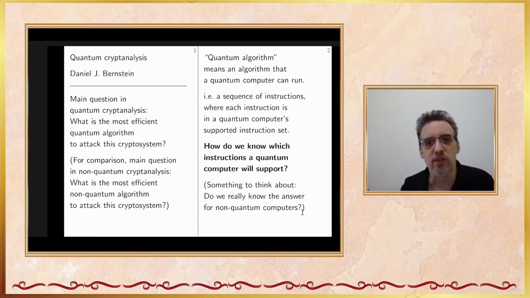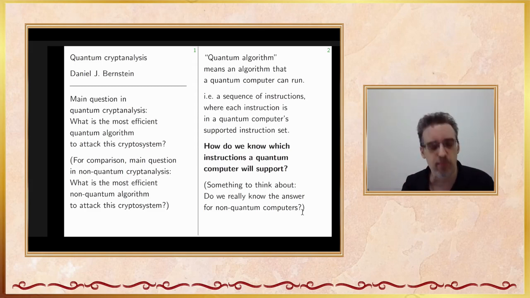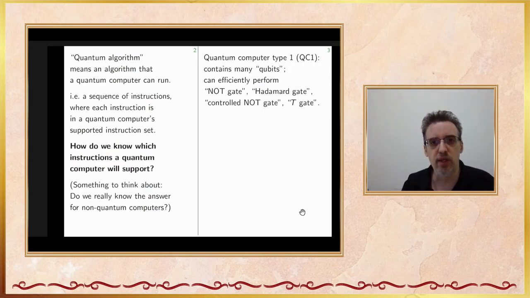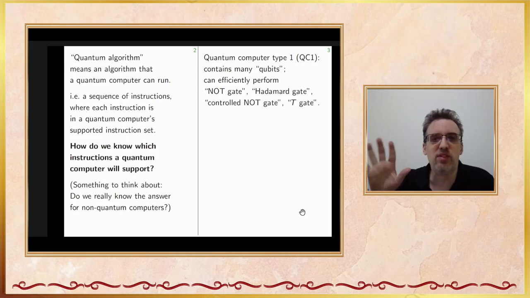Let me address how we know what instructions a quantum computer will support. I'll answer by giving three definitions for possible quantum computers, then compare them. The first definition — quantum computer type one — is mathematically the simplest. Instead of bits, it has qubits, and can perform a specific set of operations: a NOT gate, a controlled-NOT gate, a Hadamard gate, and a T gate. Once you've defined those gates, that defines a quantum computer type one — it's a mathematical definition you can work with.